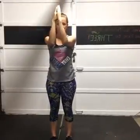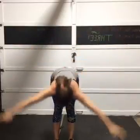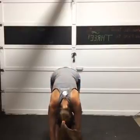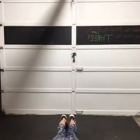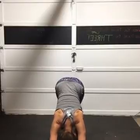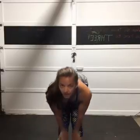out from the side, like goalposts, together, out, together, out, open, fold all the way down, flat back, down, hands to the floor, step back, lower down, up dog. Does that feel good? Down dog. Step your feet in. Butt back.